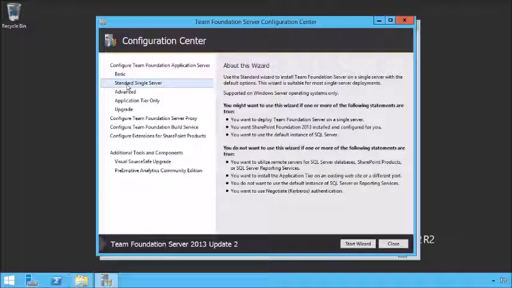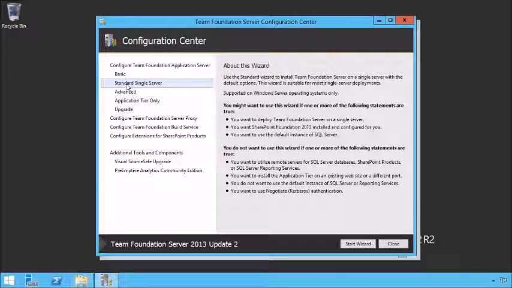Additionally, there's the standard single server implementation. This is a more common one you might find for teams between 5 or 6 up to 50 to 100. Commonly use this one. It deploys TFS on a single server, and if you're running on a supported operating system, which means you cannot use SQL or Windows Server 2012 R2, it will automatically install SharePoint Foundation for you. We would have to install SharePoint Foundation ourselves, which we did because we're running on the latest version of the operating system and we need SP1.